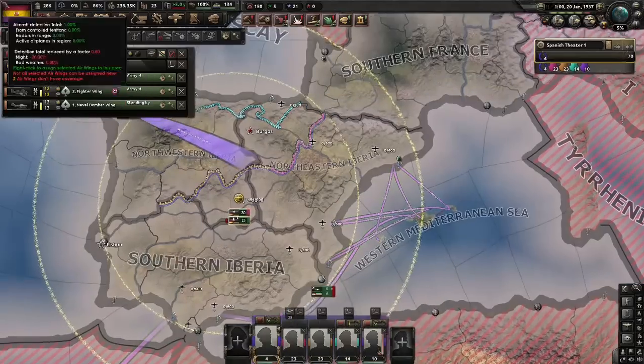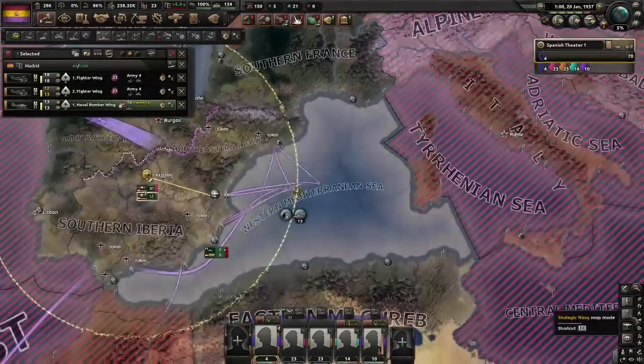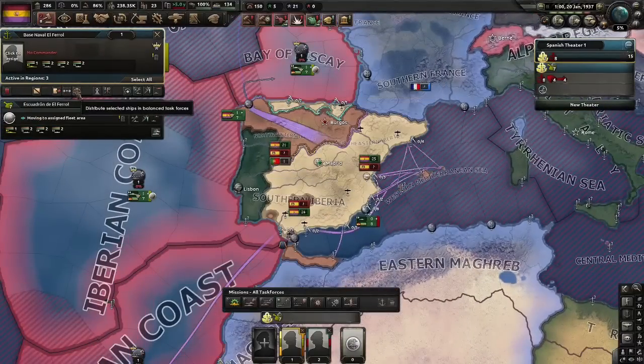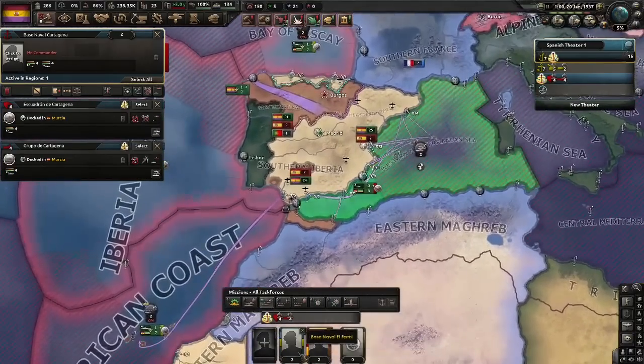For the Air Force, we'll assign it to the 1st Army, and we'll have the naval bombers in the Western Mediterranean. For the Navy, in 2 stacks, it'll be convoy raiding here, break into equal stacks, while the little Navy behind will just be on strike force.